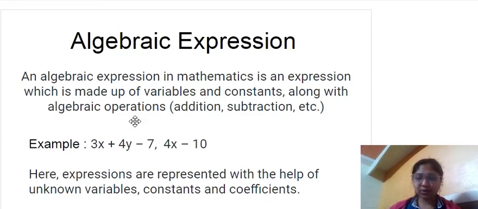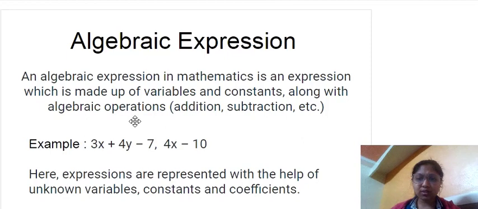Today I will discuss with you the topic on algebraic expressions. So basically, what is an algebraic expression? In simple terms, an algebraic expression is a number which we express in the form of letters or symbols which are actually unknown. So this is the simple definition of an algebraic expression.